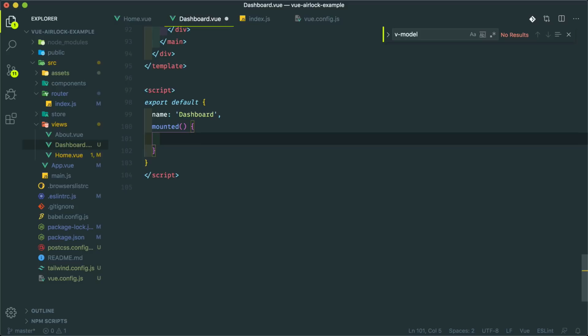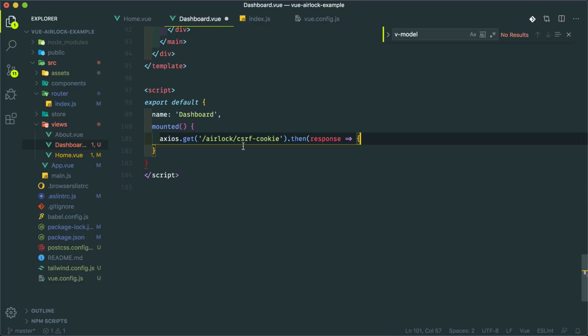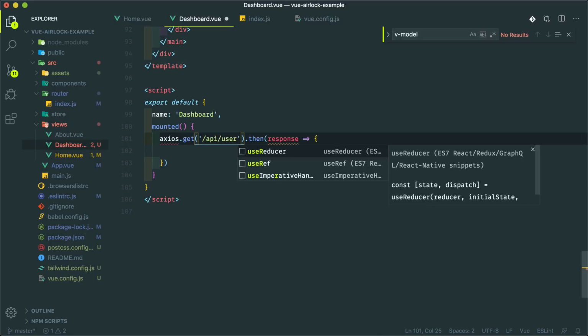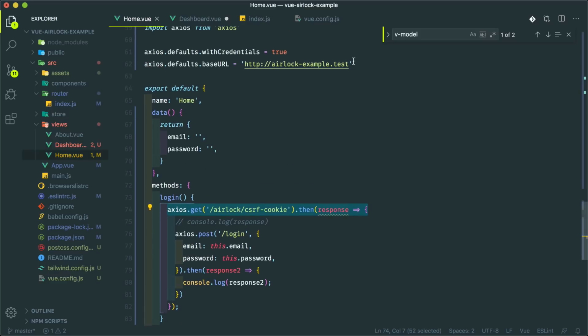Okay, and let's go back to home for a second, just grab this. So I just want to Axios get. Okay, and the endpoint is /API/user.